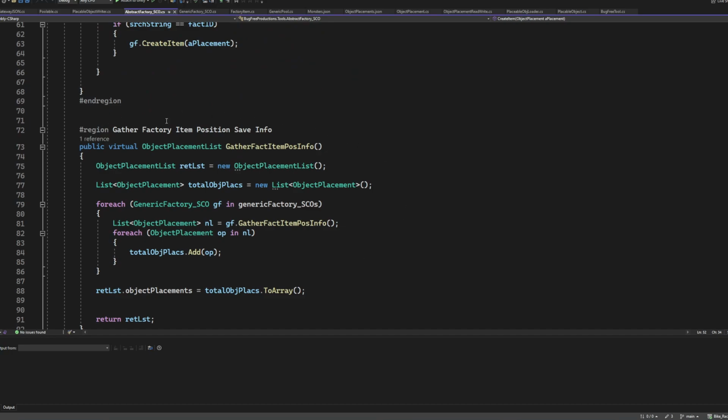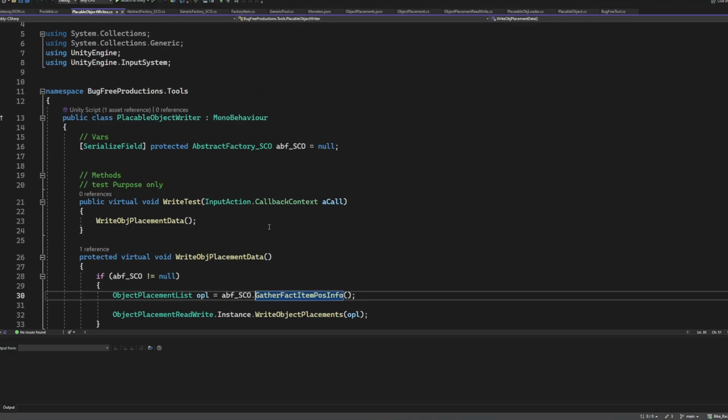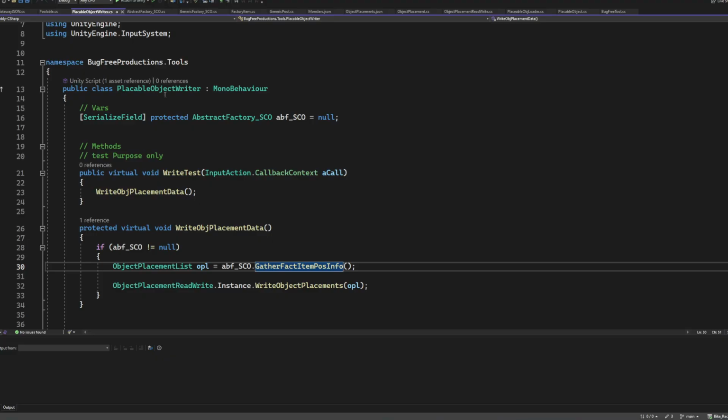Which would go back to, which is called by, rather, the placeable object writer. Once this is run, this is stored in OPL, object placement list, which is then passed to object placement read write dot instance object write object placements OPL as a parameter.